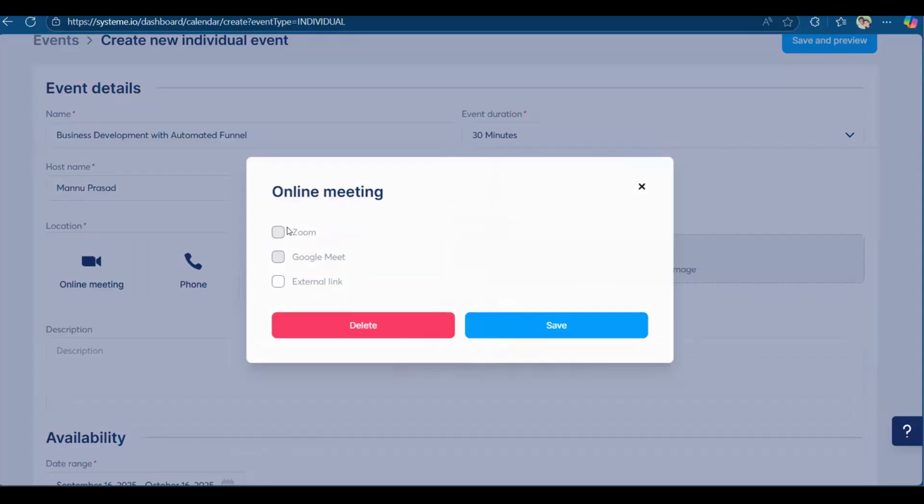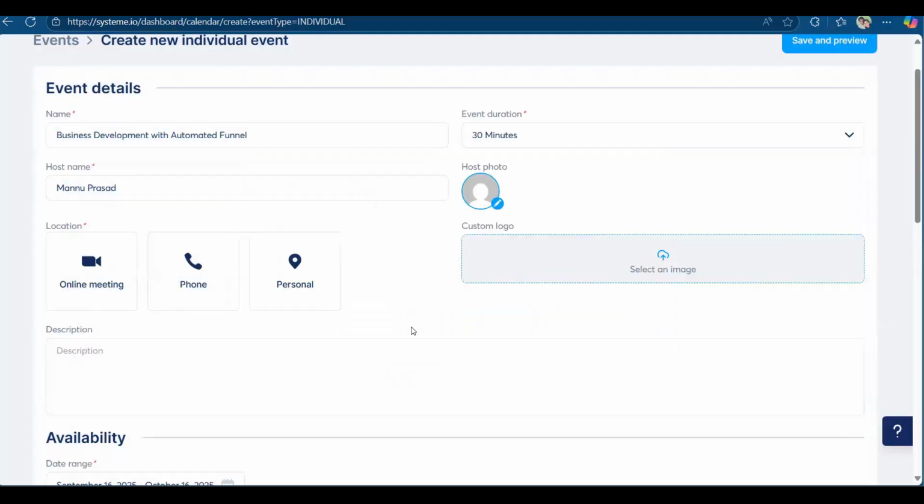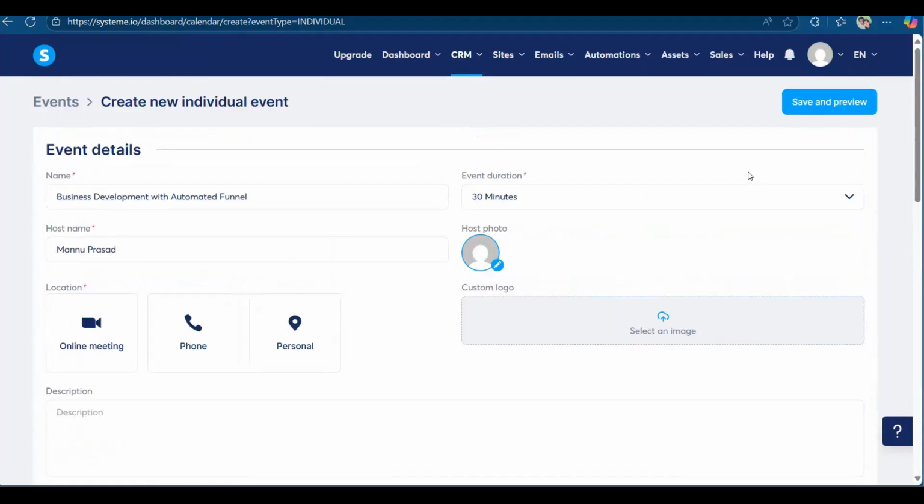Online meeting. Okay, so my Zoom is not linked yet. So I guess I need to first link my Zoom. Let's go ahead and link the Zoom before proceeding. So let's save it, and I'm going to the integration part.